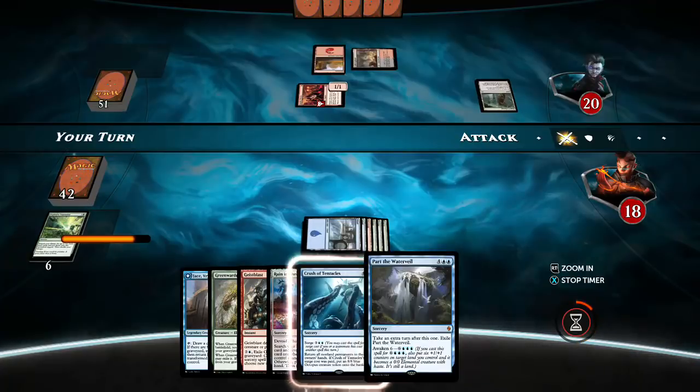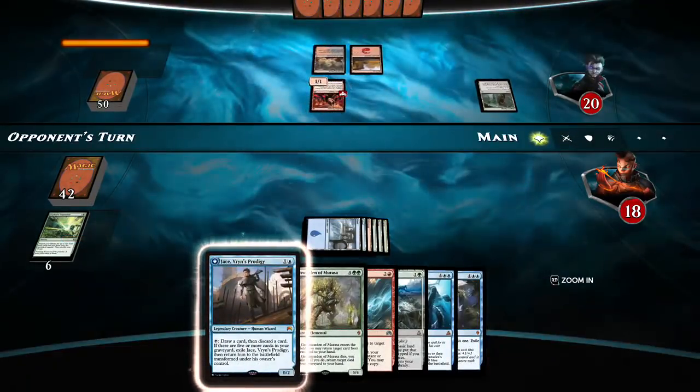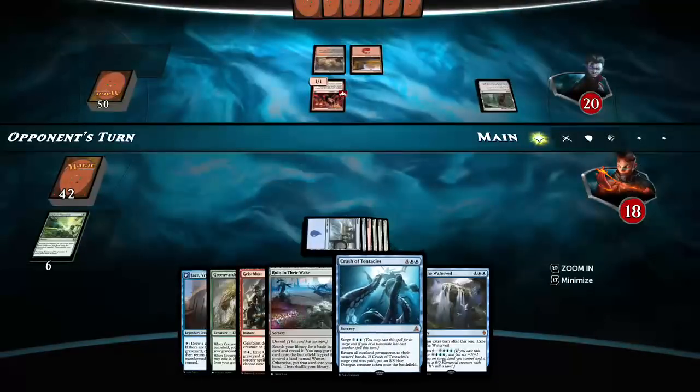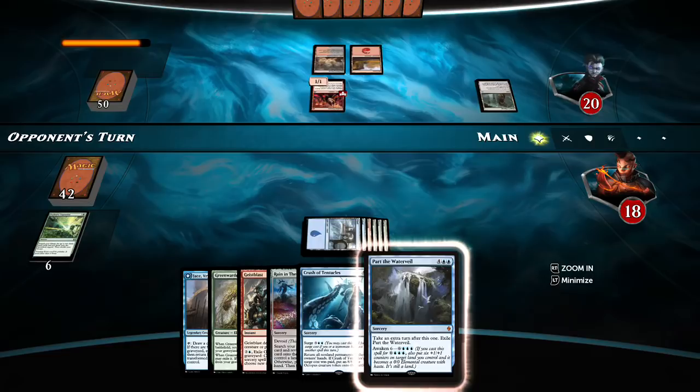Get down there. Bam. Alright, here we go. Who's a quiver with anticipation? Look at all this cool stuff we can do. Ruin in Their Wake is also quite the combo with Crush, I gotta tell you. It's a pretty good game. It's a pretty good play.